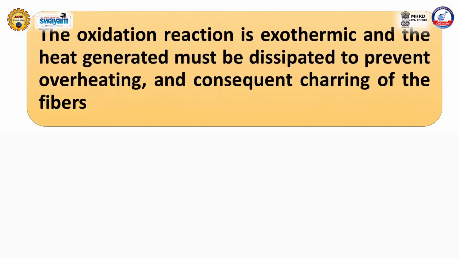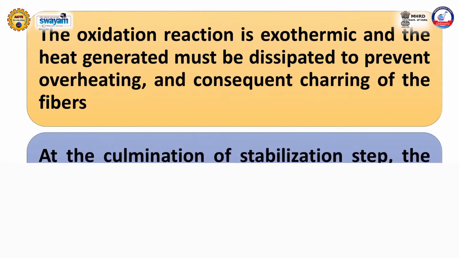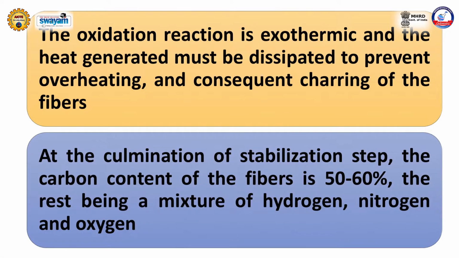The oxidation reaction is exothermic in nature, and the heat generated must be dissipated to prevent overheating and consequent charring of the fibers. At the culmination of the stabilization step, the carbon content of fibers is from 50 to 60%, the rest being a mixture of hydrogen, nitrogen, and oxygen.